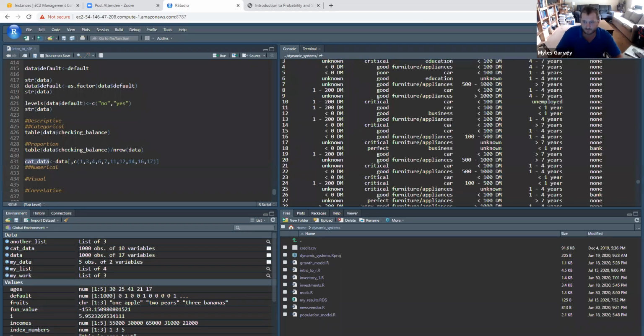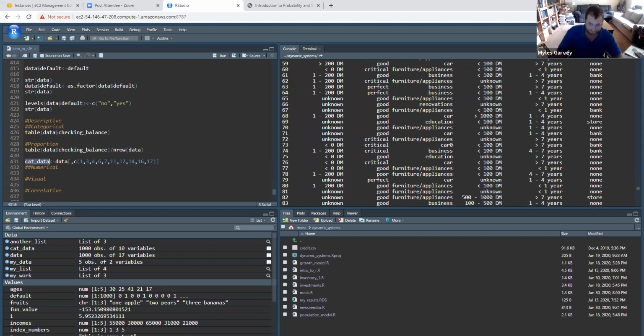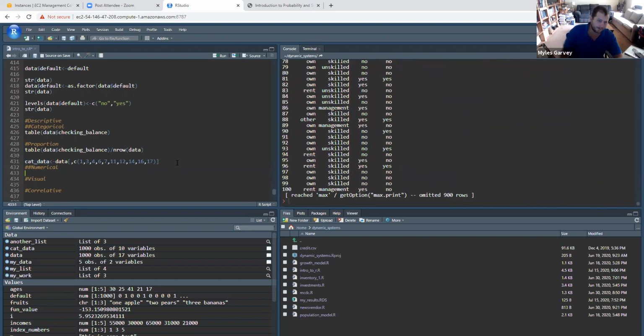So you'll see that in this data set, I've eliminated all of the categorical data. Numerical data, I can do the same thing and split it up by just looking at the numbers that aren't in there up to 17.